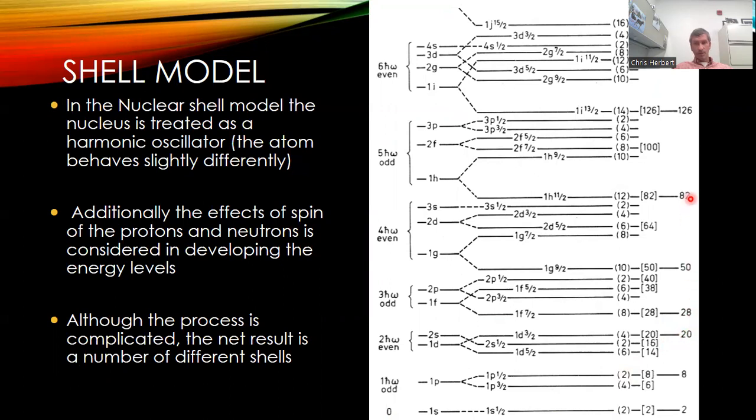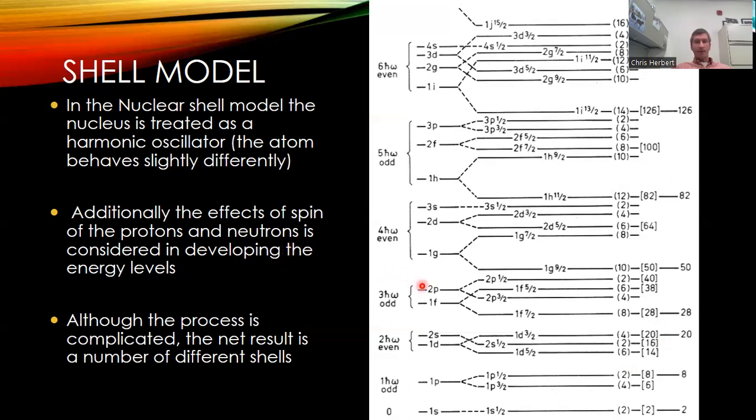These are the total numbers. And we call these magic numbers because if our Z equals one of these magic numbers, we've closed the shell for the proton. So it's going to be more tightly bound than non-magic numbers. If we have that number of neutrons, we tend to have a more stable isotope for that number too.